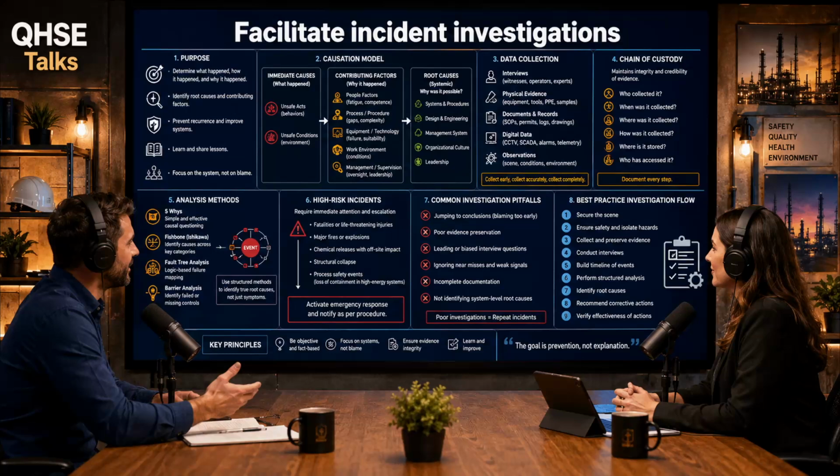Let's visualize this. Imagine a rigger is working on scaffolding 50 feet in the air. He drops a heavy pipe wrench. It plummets to the concrete floor and shatters a wooden pallet. A worker was standing 2 feet away. Oh, man. The outcome was lucky. No one was hurt. Right. The plant manager says, "Phew, close call, tell the rigger to be more careful," and moves on. And that's exactly what happens in a poor safety culture.